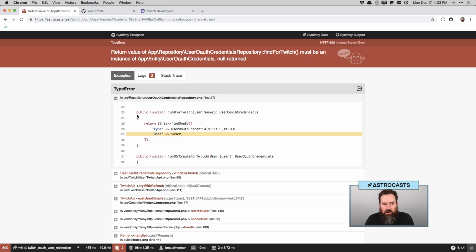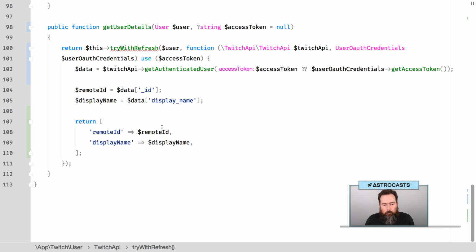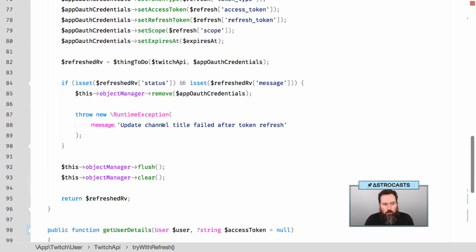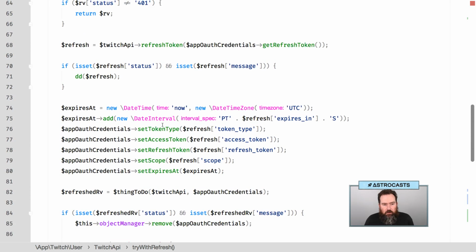Find for Twitch must be an instance of null returned. Was that up here?